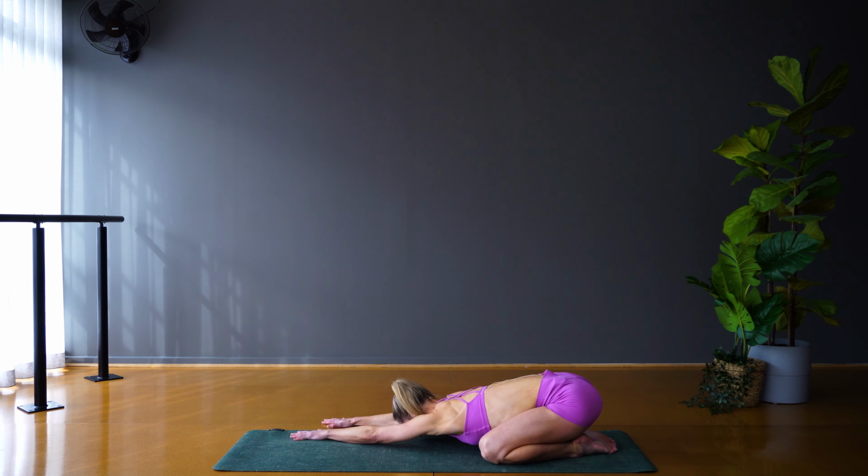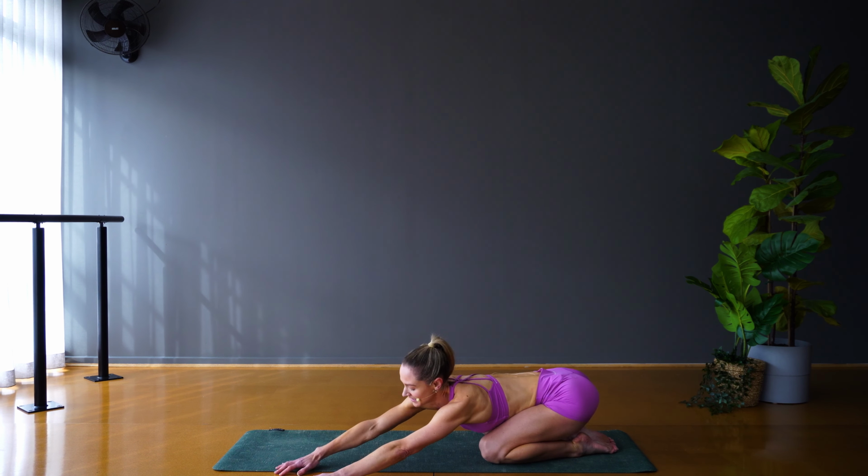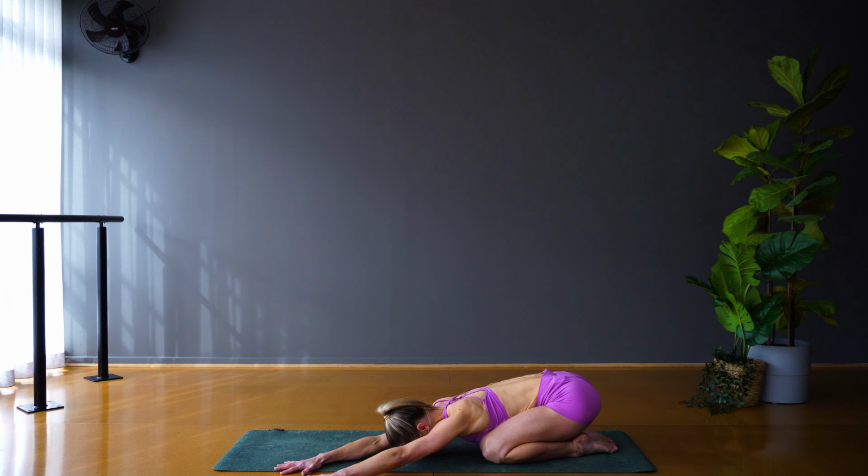We'll take time to warm ourselves up. I don't know about you, but it's quite cold where I am. Now let's walk the hands over to the left. So it's really good to take some time to warm up and then come deep into our practice. Find that stretch a little more through the right side this time.